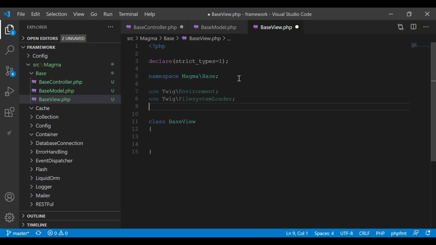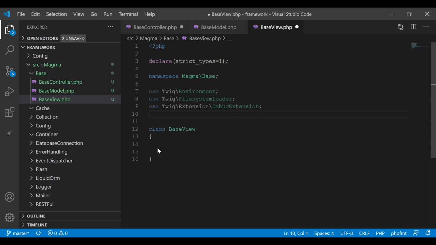There's a couple more that I want to bring in. I'm going to bring them in right now. So I'm going to use Twig, and it's going to be extension, and it's going to be debug extension. And I think that's it.